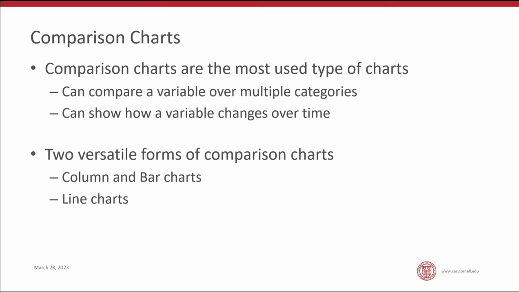Excellent. Okay, let's dive into comparison charts. And this is where I'll spend a little more time than some of the other categories, because comparison charts are the most used types of charts. I believe that. I've read it, but I believe it because when you see which charts are in this family, you'll say, oh yeah, I've made those, or I've seen a lot of those. These charts compare how a variable, one variable, changes over multiple categories. I think these words will make more sense when you see the examples. Or you could use them to show how a variable changes over time. And here are some of the most common types of comparison charts: column and bar charts and line charts.